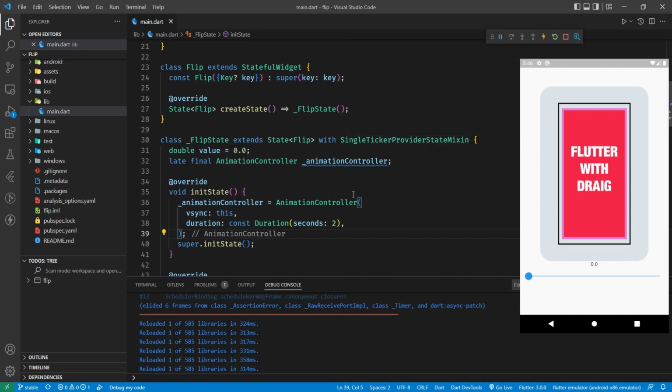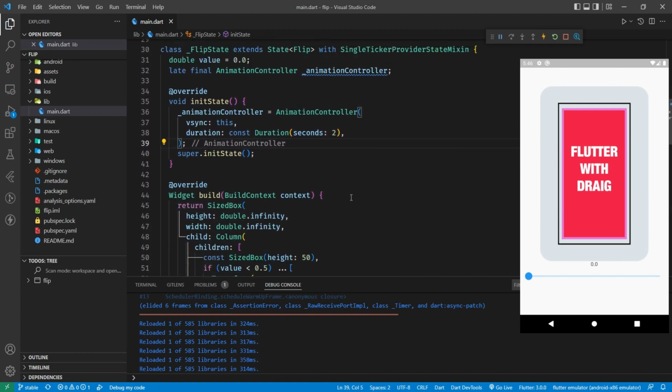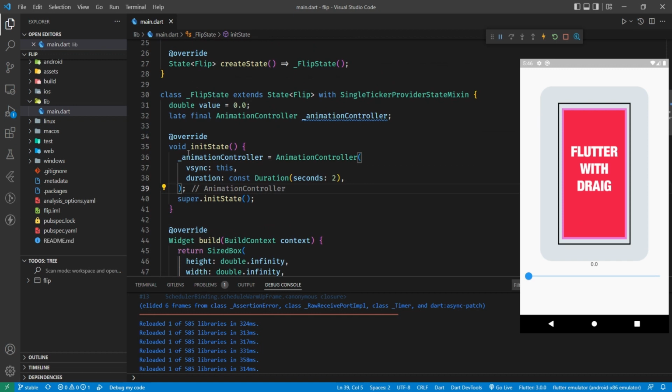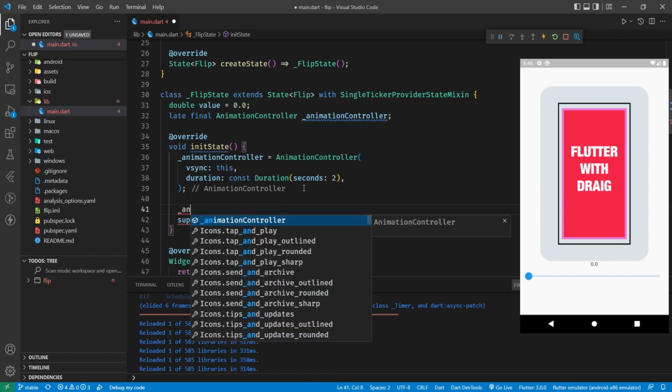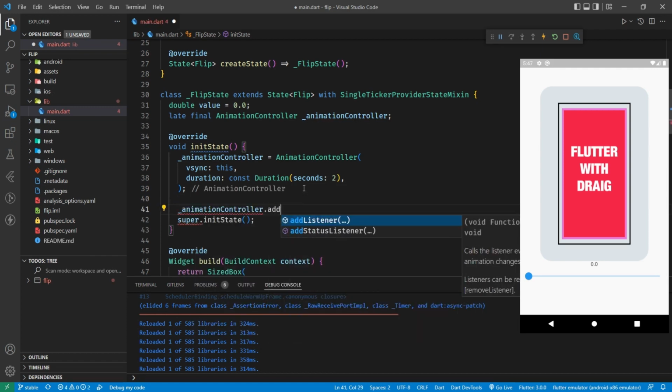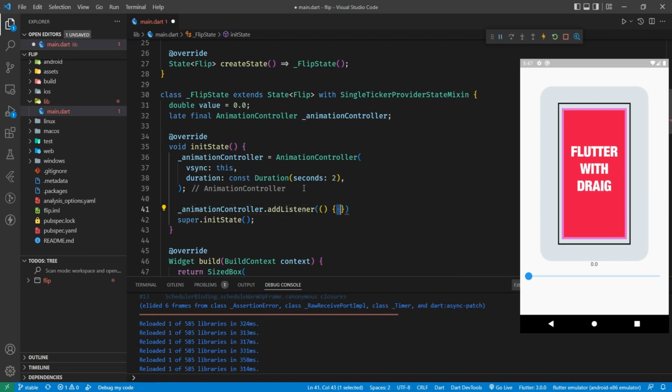Okay, now we've got that, we can change our value to equal whatever the animation is. We can do that by setting the animation controller dot add listener, and that's going to change every time it ticks.